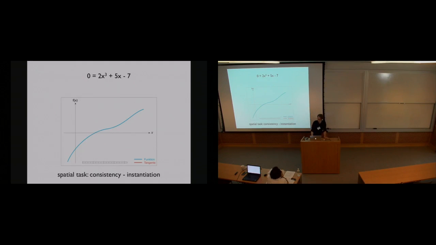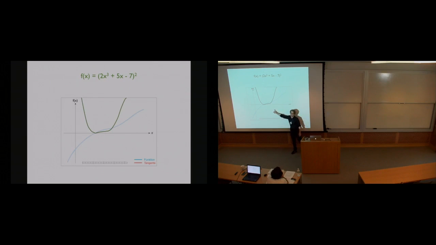We can do a really simple trick, well known within geometric constraint solving, where, for example, you can just square your equation, right? So now, no matter what value of x we plug in, it's always going to be a positive number. And so now we can reformulate this or rethink about this in a different way. It's no longer root finding, but an optimization problem, right? So we're trying to find an x that minimizes our function. Why would we do that? It happens to just be an easier problem to solve.